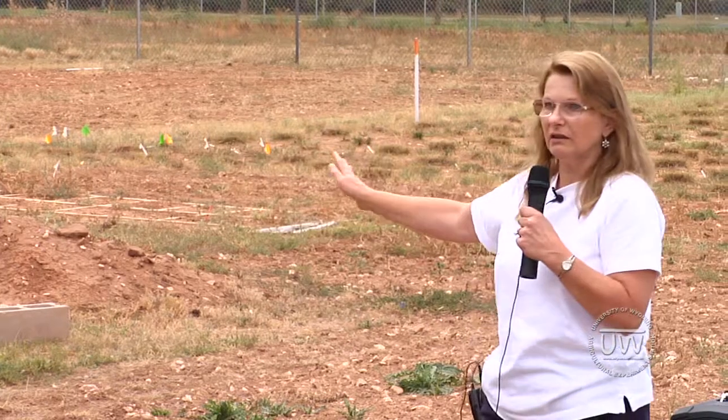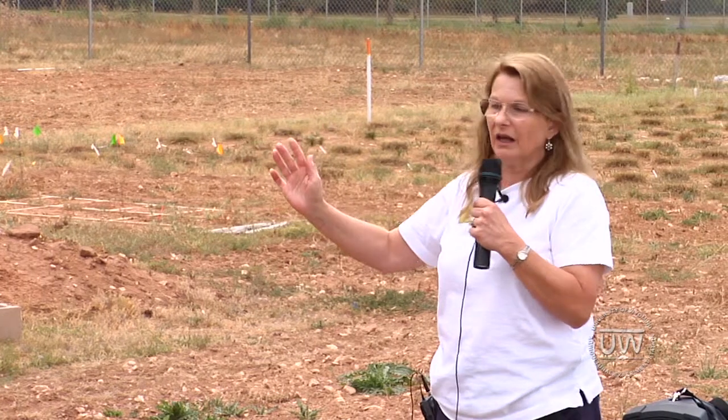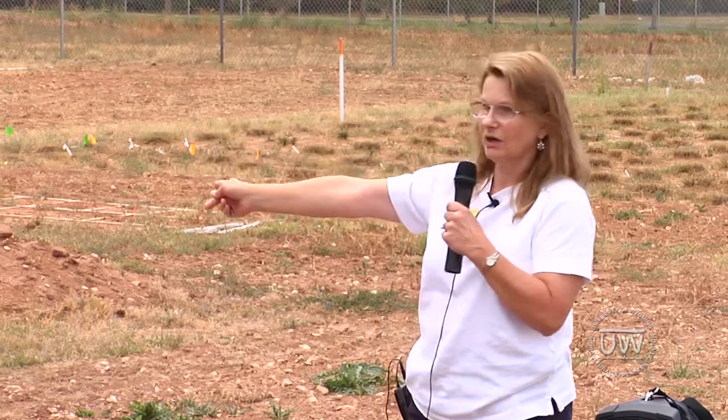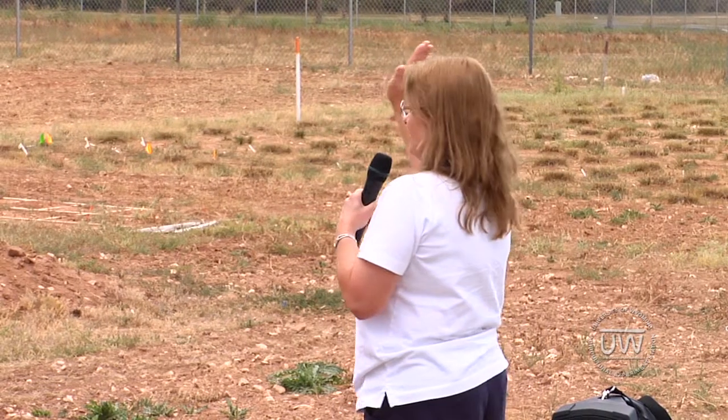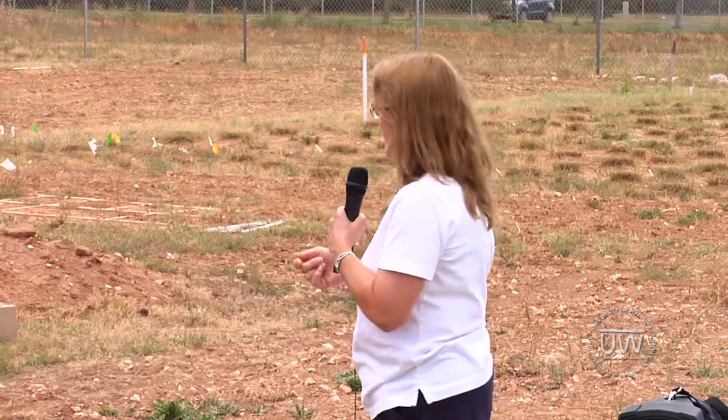The general recommendation for a freestanding structure like this is to orient them east-west. What we're finding is that if you look at this east-west tunnel from the side, you'll notice it's kind of listing because the wind has pushed it. The north-south tunnel doesn't do that. I'm leaning towards a preference for north-south at this point — the wind goes through it rather than slamming into the west wall.